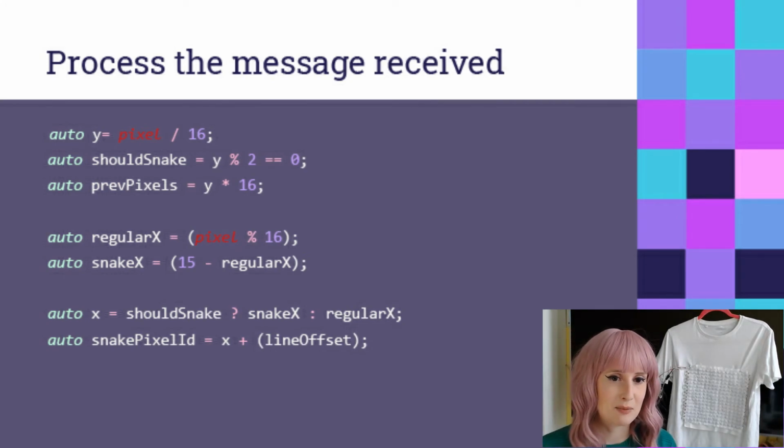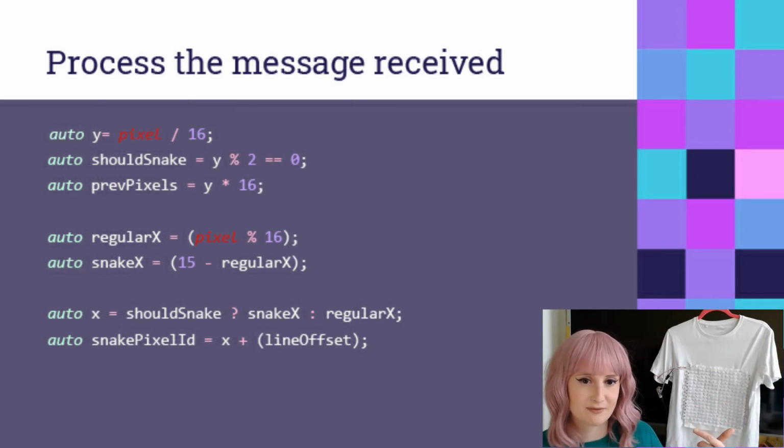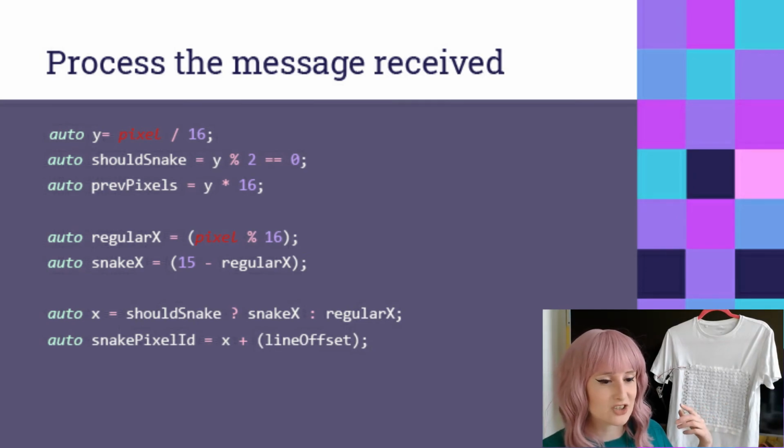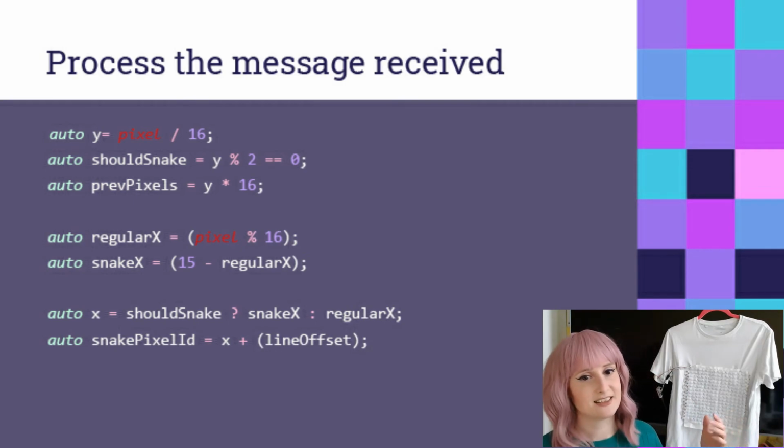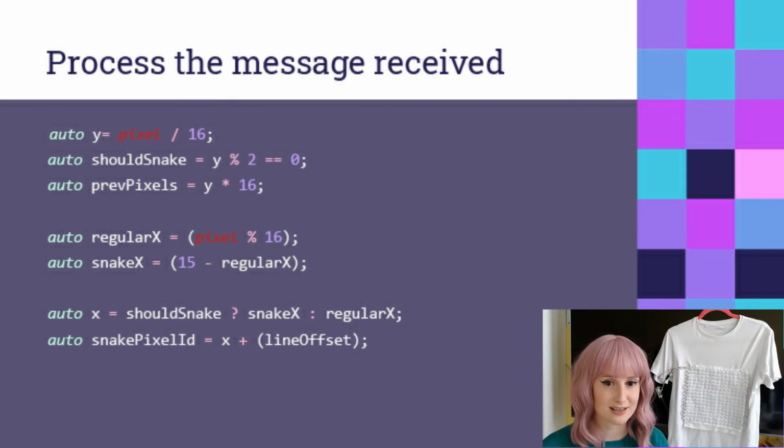Then we can work out how many pixels came in all of the rows before that pixel. And if it's an odd row, we minus the X position from 15 to get its flipped position. And if it's not, we just take the position as it is. Then we add on the number of pixels that came before it, and this is how we calculate the new position in snake mode. And I'm told that this is actually how some pixel arrays work, due to the exact reasons that I made it this way. So we have fewer trailing wires.